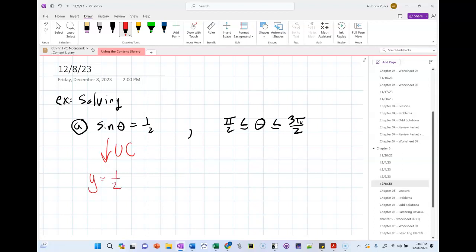And what value of y are we looking for? 1/2. So we look between pi over 2 and 3 pi over 2 for where y is equal to 1/2, right? Pull out your unit circle. It's on the back of your identity sheet also. Take it out right now, or pull it up on your tablet. We're looking for where y is 1/2 between pi over 2 and 3 pi over 2. 5 pi over 6 is the answer. Great. Everybody feel okay there? Okay.